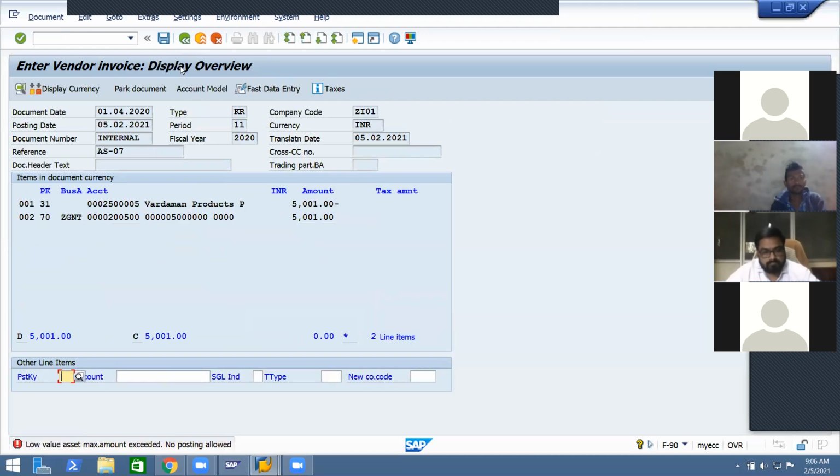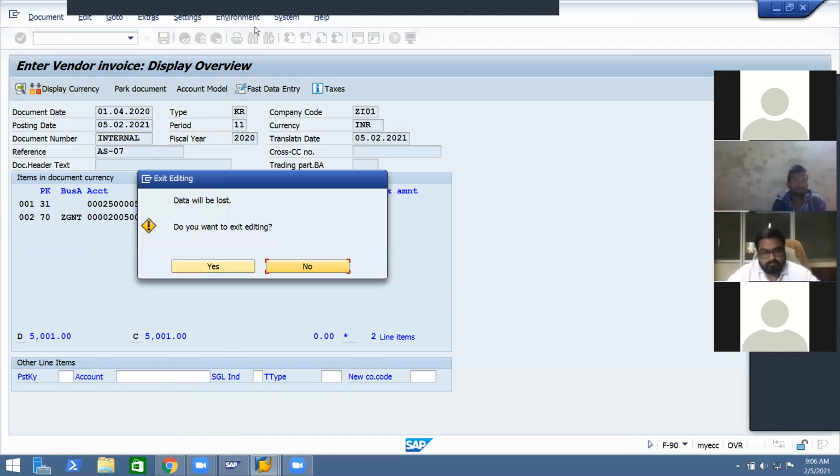See, the low value asset maximum amount is exceeded. So you cannot post low value assets more than 5,000. So let us now write it down.